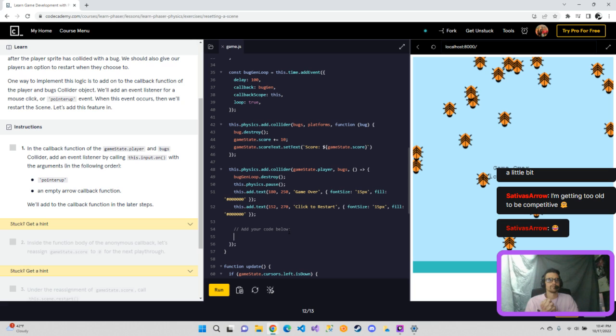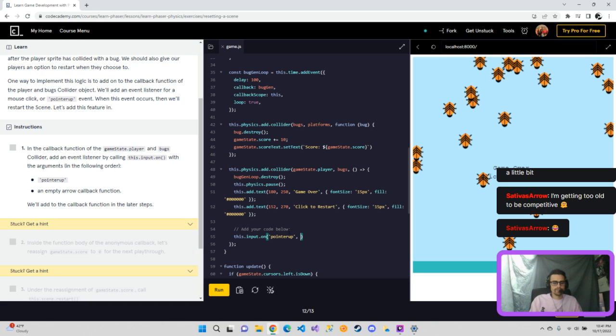So let's go ahead and move this dot, put dot on pointer up.